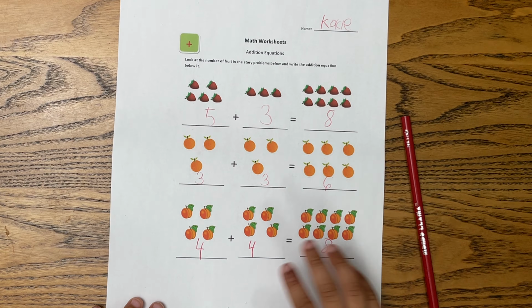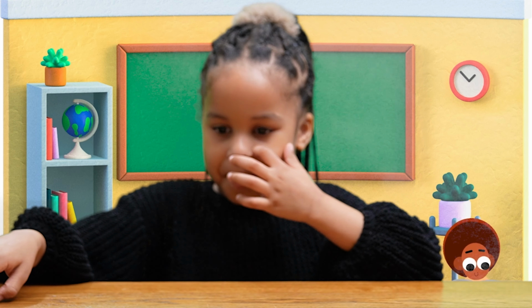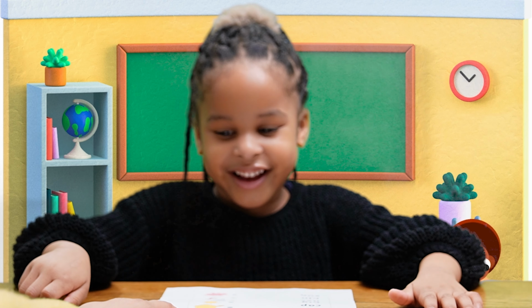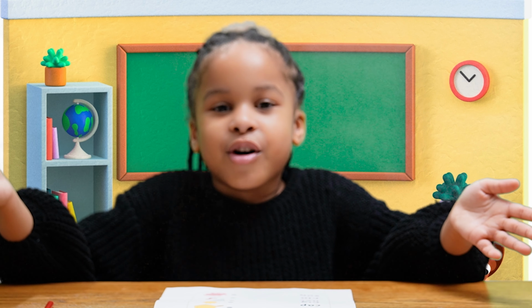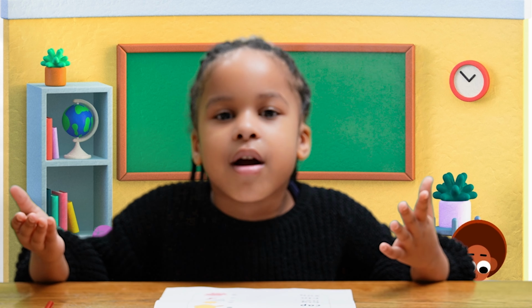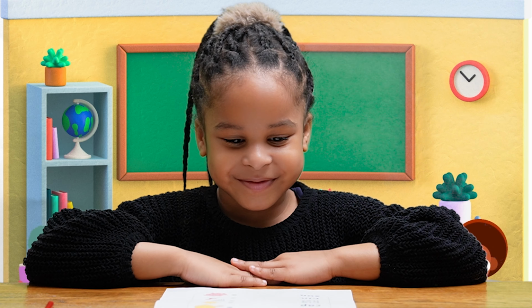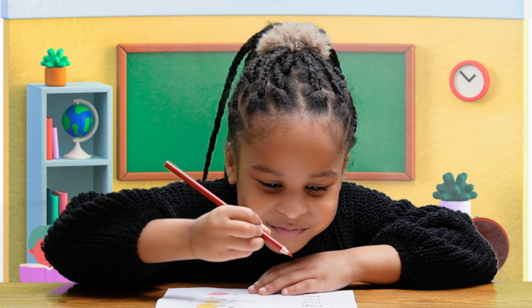Now let's get the next homework. All right. So in this homework, we have to read and match. So read the first word and then you draw a line. And we don't know what we should do. Blend it out and sound the word and point to the R. That's correct. Next to the first word.